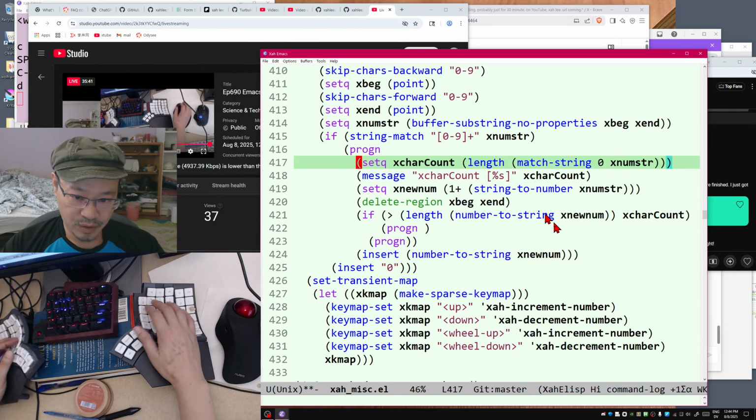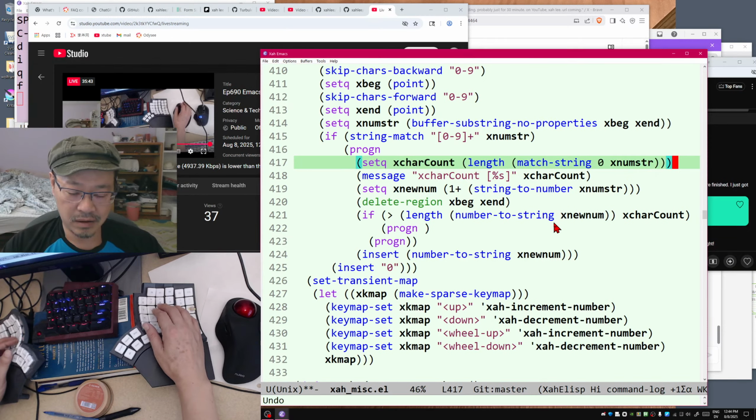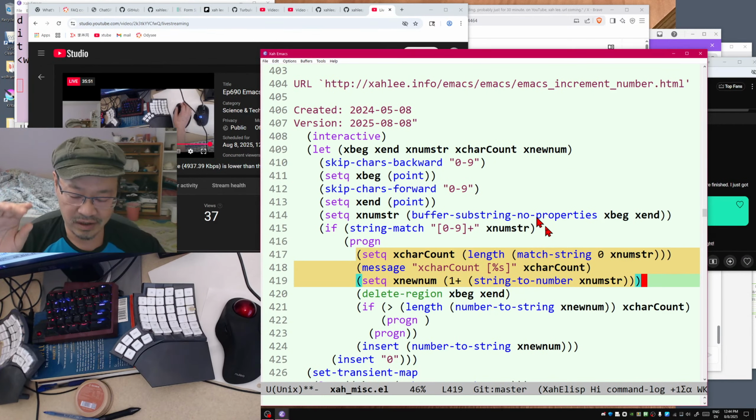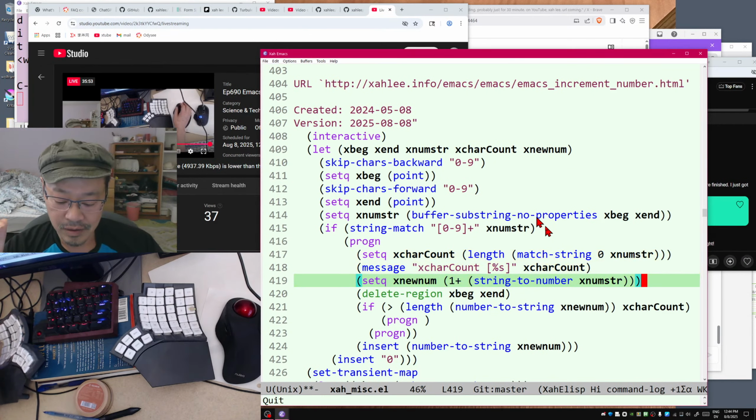So everything I do manually can be done programmatically. In fact, that's what this code is about. It's incrementing numbers. That's why it's the best text processing language.